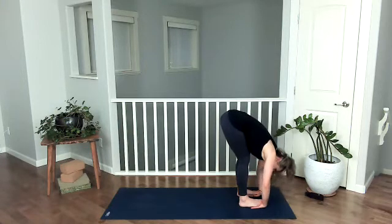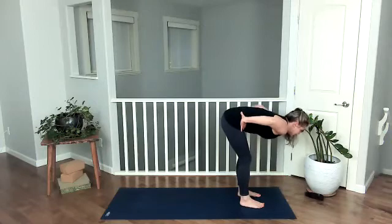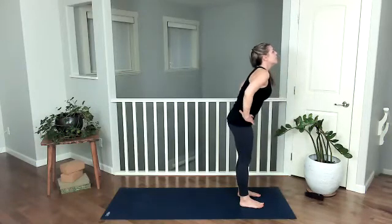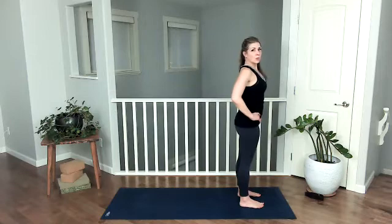Inhale, breathe, release the hands. Take the hands forward. Exhale, breathe, come up to halfway, place your hands onto the hips. Inhale, breathe, coming all the way up. Remember your foundation through the feet, you're solid. Small back bend. Exhale, release.